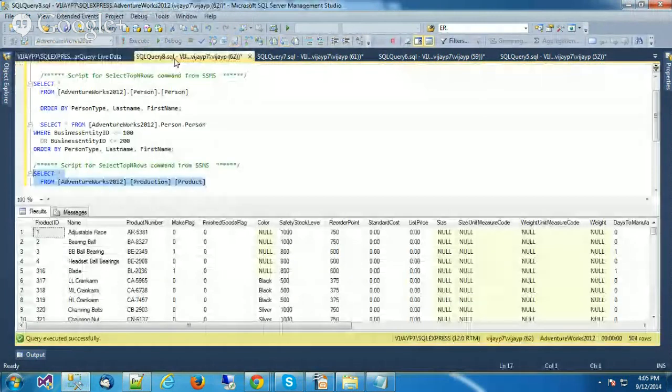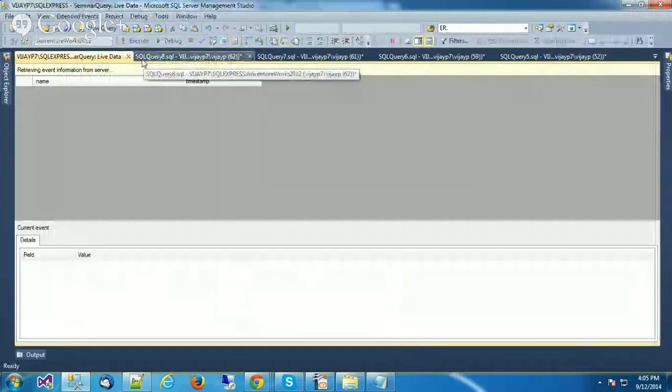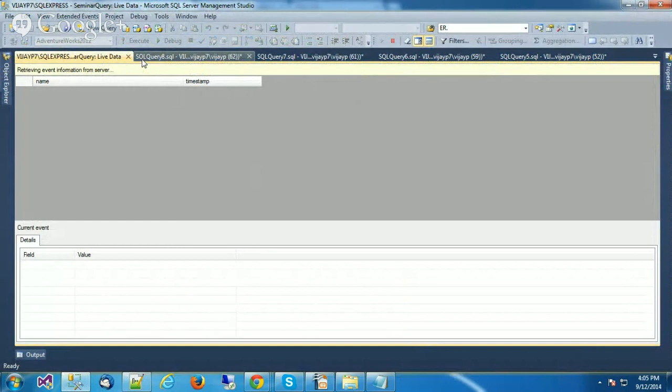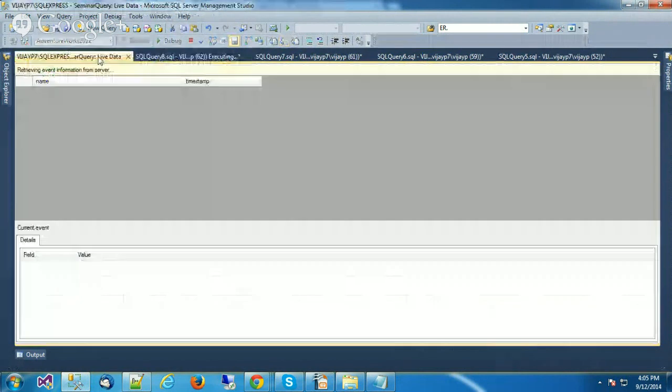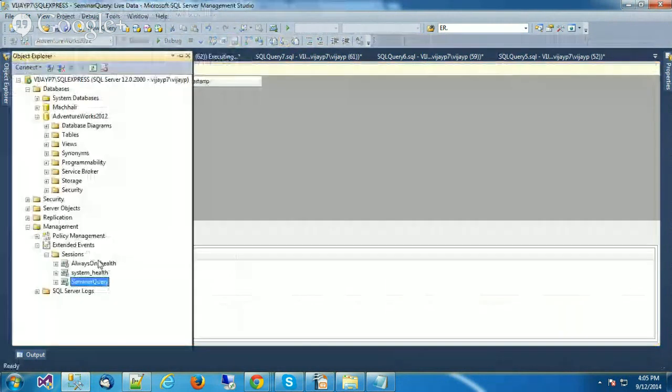Now the next part is saving your extended events. You can see the live data while it is running, and you can see what the plans are. But if you are looking to save this, it's taking some time. Okay, it came.